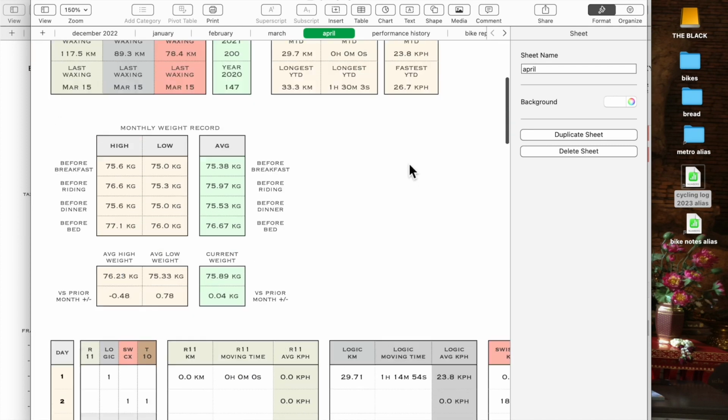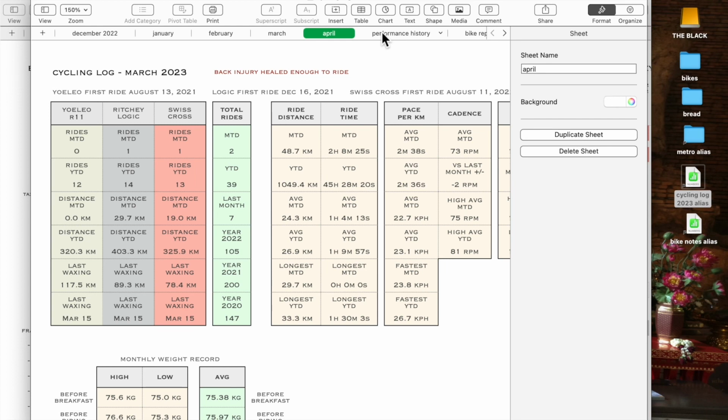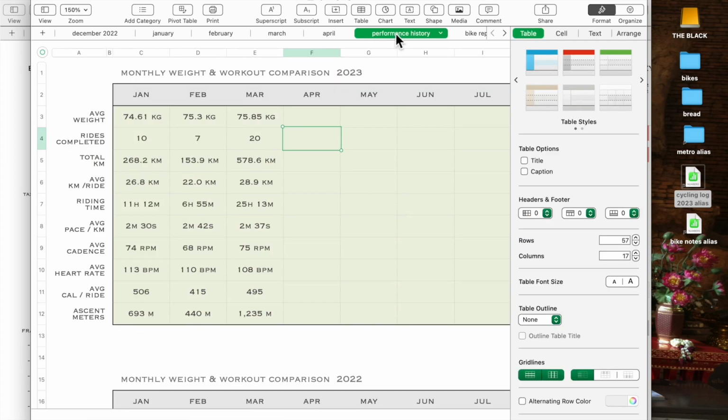I don't expect anybody else on earth to do something like this, but I've been doing this since 2019, and what's really useful is I created this companion spreadsheet, which charts about 10 vital elements of my ride performance over a month. These are all averages or total kilometers, whatever, month by month.